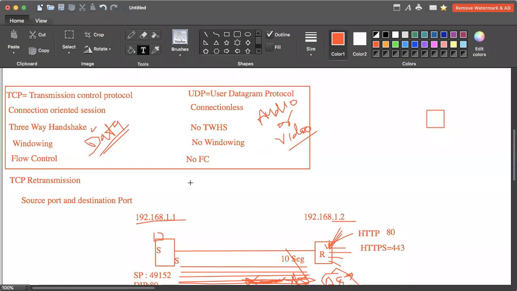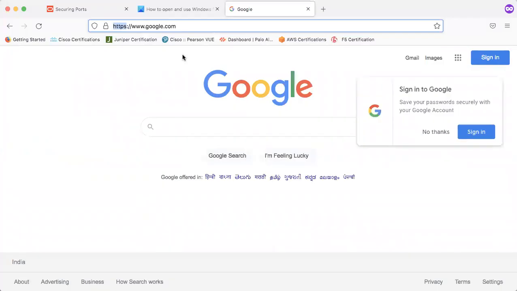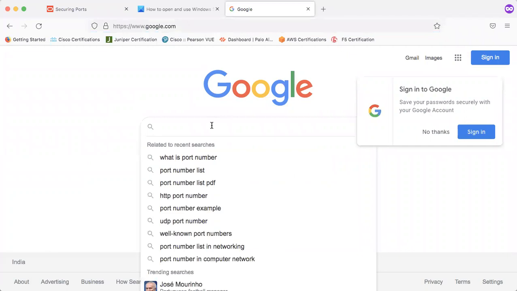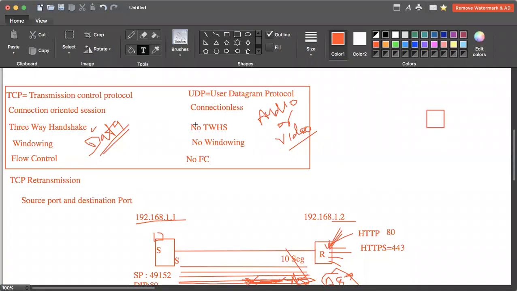For example, you are downloading something from google.com. What would happen while downloading? You see that there must be packets dropped in between, but who is the sender? Google is the sender and your machine is the receiver, right? Because you're downloading it from Google. So from there, TCP retransmission will keep on happening, because this is data and it is okay to retransmit it.